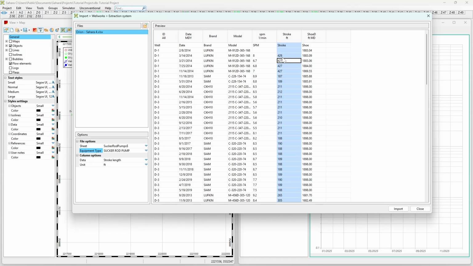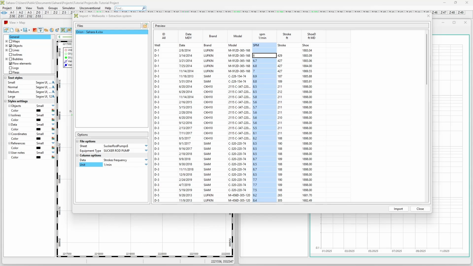So here we have the stroke length as well, that we can see the different data points over time, and here we have the shoe position as well, the shoe depth. So let's check our units. We have identifiers all, the date, month, day, year, that's correct. The brand, that doesn't have a unit, the model either.